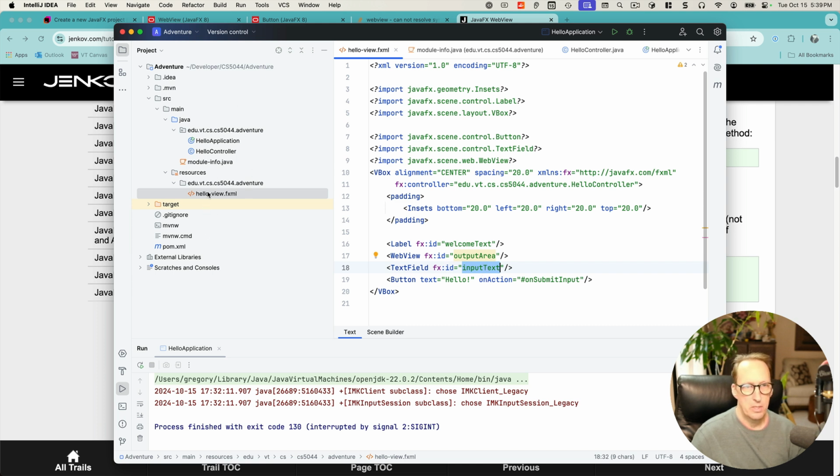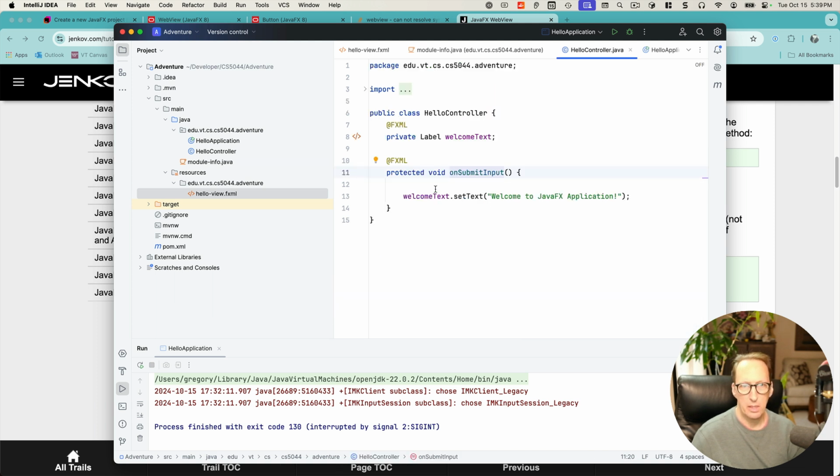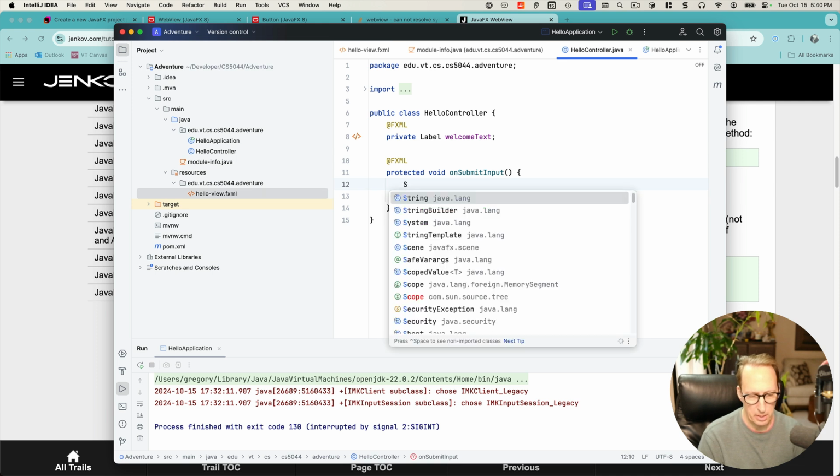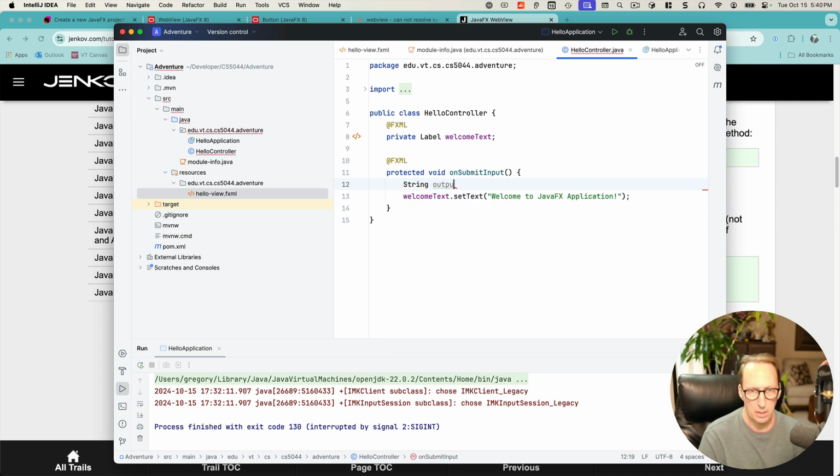So let's go back to here, and I want to say String outputText equals inputText.getText().